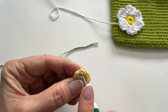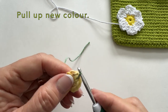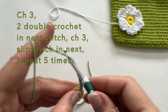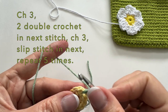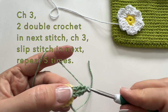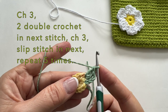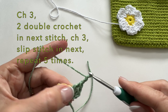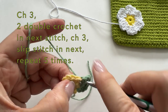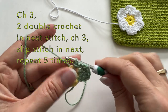Using a different color, we can insert our hook into any one of the stitches, pull up the new color, and then do a chain three. We will then put two double crochet in the next stitch. Then chain three, and going into the next stitch, we will do a slip stitch. This is our first petal. And now we can just repeat.